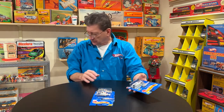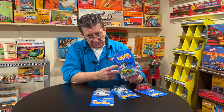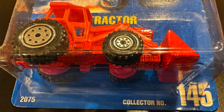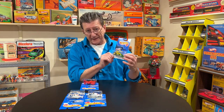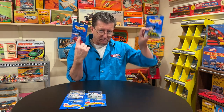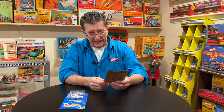Some people call them the blue and white cards. This is a blue and white card — it has a collector number on the bottom in the lower right-hand corner, but these are not blue cards. These came out after 1995 and were a continuation of the blue card collector numbers. So whenever you say you got some blue cards, hopefully you're talking about all-blue with the collector number on it. Blue cards have a brown back, and the blue and white cards have a lighter, like a gray back. I can't tell you how many times I've seen an eBay listing for blue cards and it's blue and white cards — those aren't blue cards.